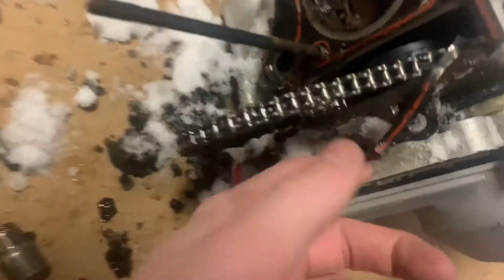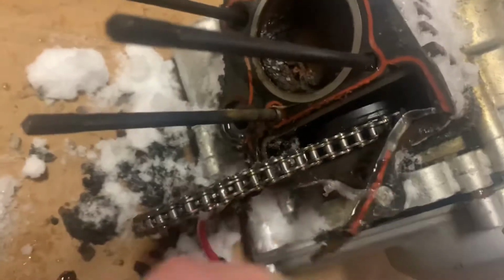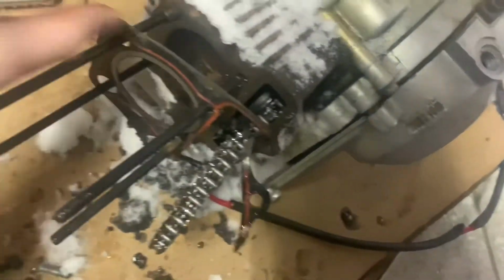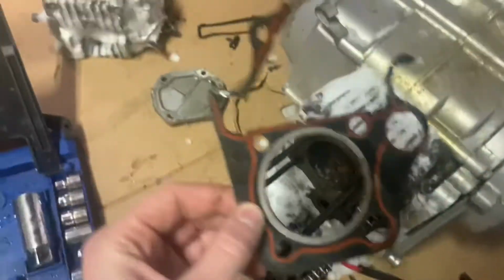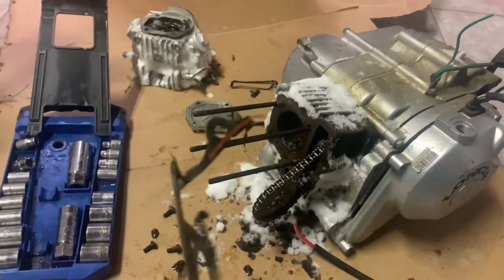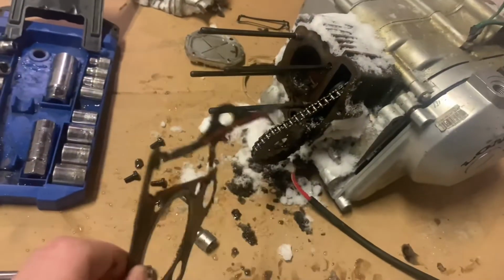Also, someone's been in here prying at this and they messed up this head gasket badly. So I think I need a new gasket if I ever want to get this thing running proper. I guess I could make a temporary one, but look at that. Who in this world manages to do that? Like, it's important, man. You really had to do that to me?